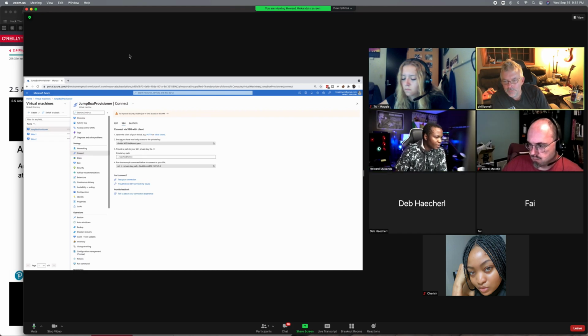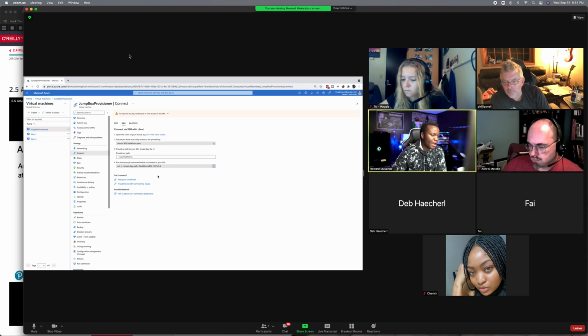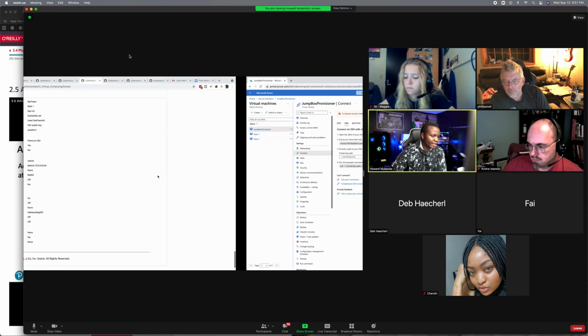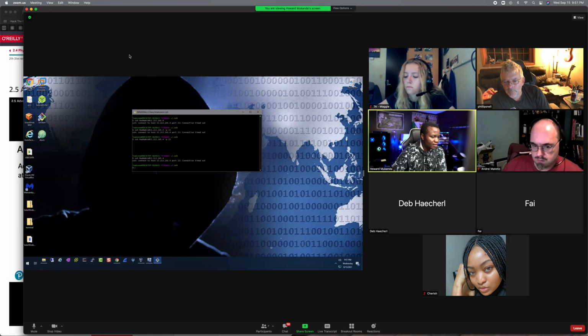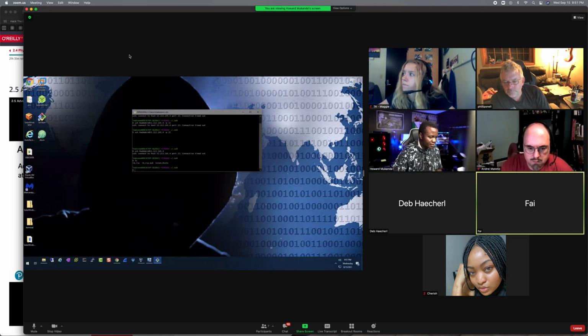SSH. Do you have to put the key in there? No, my Git Bash should default to that key. Connection timed out. Okay, so we are in.